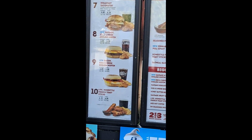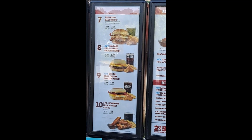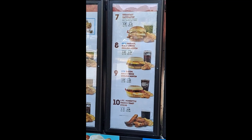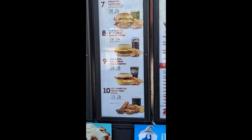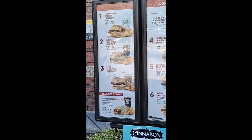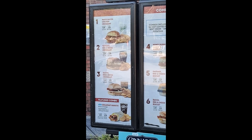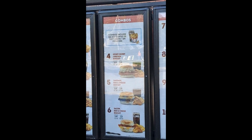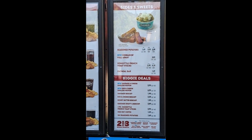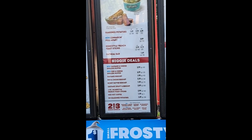Welcome to Wendy's. May I order? Yes. We'd like to get the 2 for $3s. Make one of them one egg and cheese and one sausage, and make the other one 2 sausage biscuits, and that'll be all. So one egg and cheese muffin and one sausage and cheese muffin. Or is it all biscuits? Biscuits. Biscuits, honey. Okay, so one egg and cheese biscuit and one sausage biscuit. And then the other one's 2 sausage biscuits? That is correct. Okay, and that's all for you? That'll be it. It's going to be 6:36, second window, please. All right, thank you.